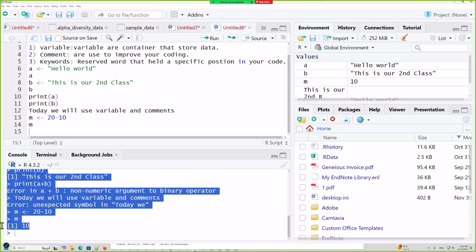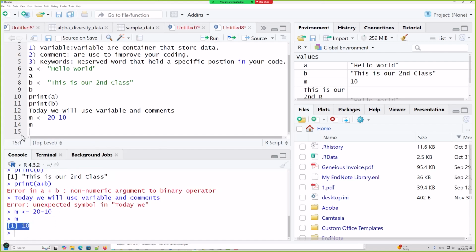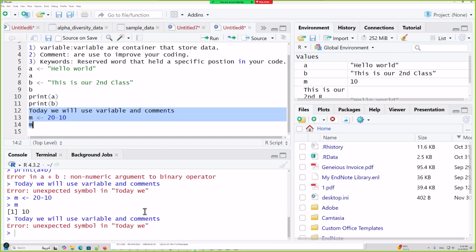It will give you the answer 10. Now if I just select this sentence and run the code, it again shows that it is unexpected. So how will I make it a comment?